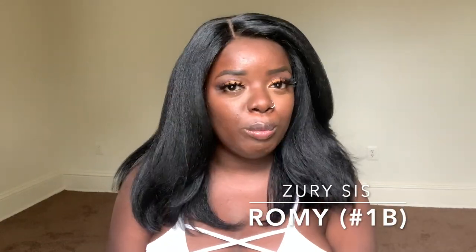This unit is by Zury Sis. And this beauty, her name is Romy. And this is her stock card here. And I have Romy in the 1B color. This is a lace front unit, so it does come with lace to cut out the pack. It does come with your typical cap construction with your two combs in the front, a comb in the back, adjustable straps. It does come with a hand-tied part that I would say goes back like a good 5 inches.